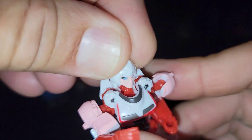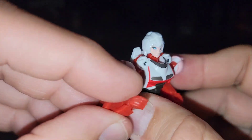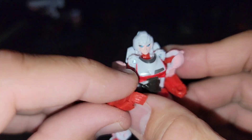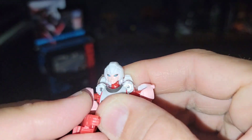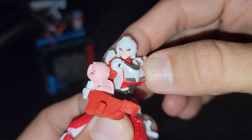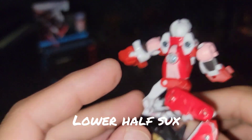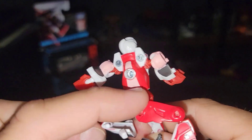It does have a waist swivel, and the head can rotate — I want to say it looks like it's on another joint inside, but she's so small you can't really get down to it. It will go all the way around. You can bust a really good running pose. It has a ball at the shoulder with an extra hinge — you can mold-break it to get a little more dynamic, though that's ugly in my book. The upper body is kind of clean and slender. You can get her into that pose, but it's when you get to the lower half and back side that everything tends to fall apart.